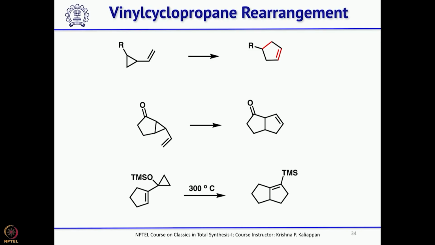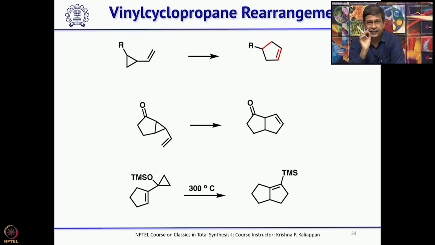And there are other methods, as I said, used for making 5-membered rings. One of the methods which is quite frequently used is the vinyl cyclopropane rearrangement. As you know, a vinyl group attached to a cyclopropyl can undergo this rearrangement. Cyclopropanes are like double bonds, and because of ring strain the cyclopropane tries to open, and if you heat it, it can undergo the vinyl cyclopropane rearrangement to give cyclopentene. Here is another example, which can undergo the vinyl cyclopropane rearrangement to give this diquinane.